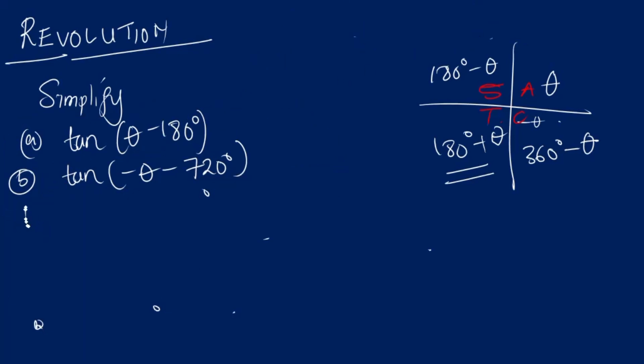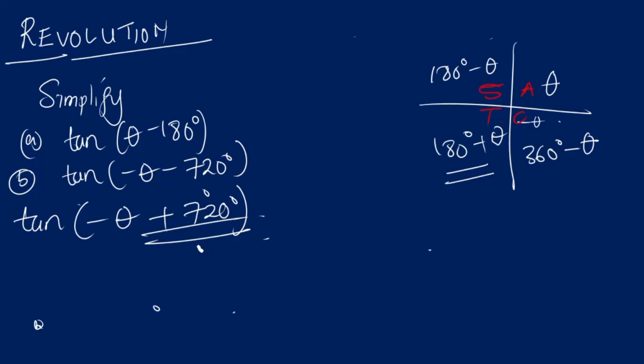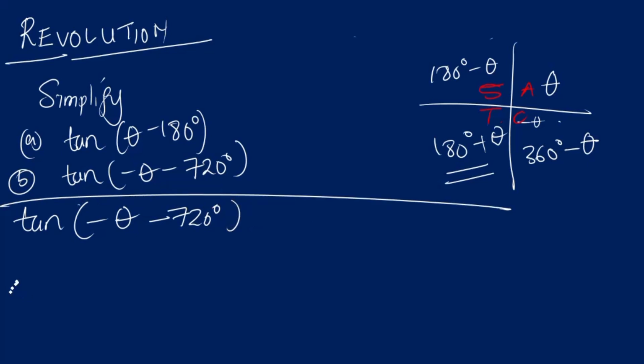So next, here, let's say we have the tangent of negative theta plus 720. Now this is beautiful. This is very beautiful. Now we have the 720 there. All right. Oh, this is not a plus. This is a minus from the question. Here's question B there. Let me remove these things. It's so unnecessary. This is a minus 720. There we go.